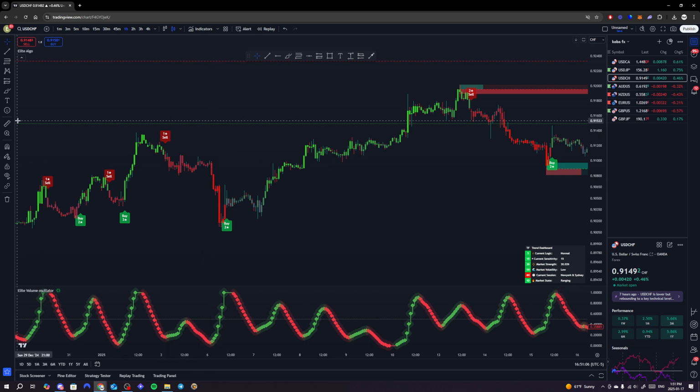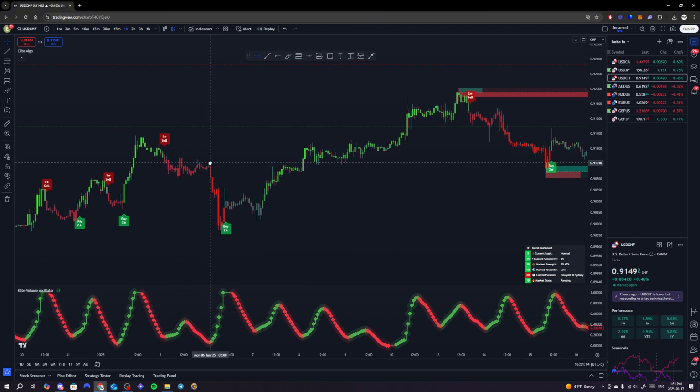So what we could have done, if we want to be a little bit more risky with it, is wait until the range is gone, then hop in on this big candle right there that indicates high volume might be starting soon, and then we would have got a nice trade over here. Same thing with this. We could have waited it out. We had a little bit of green section here, but we could have waited until we hit this volume section here, and then from here we could have easily sniped a position right here where there's green volume, and we've got a very nice trade if we held it there.